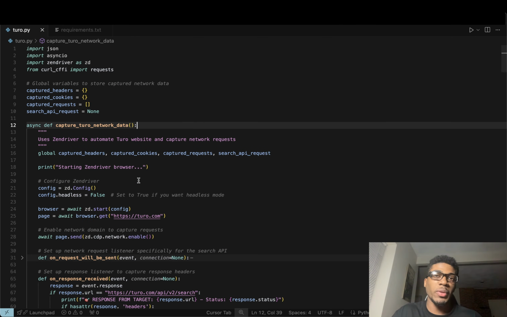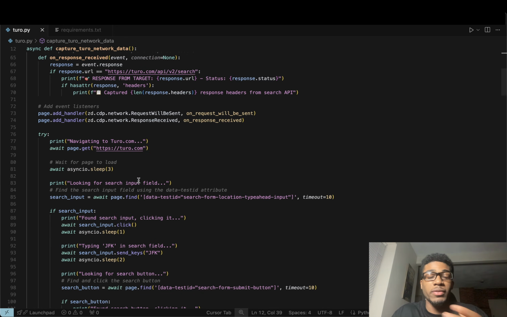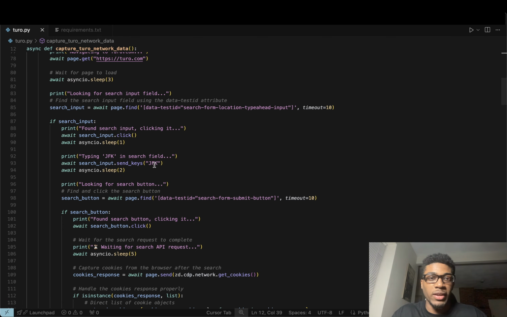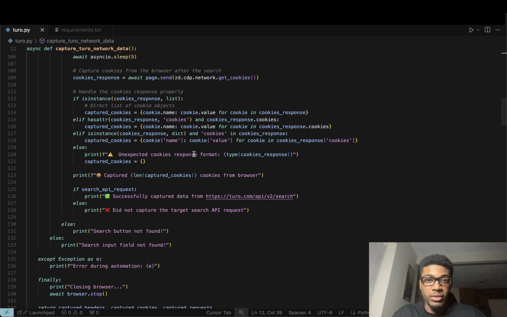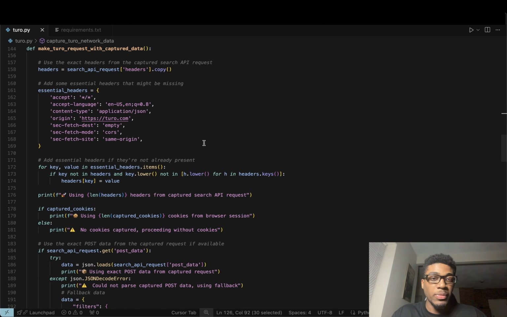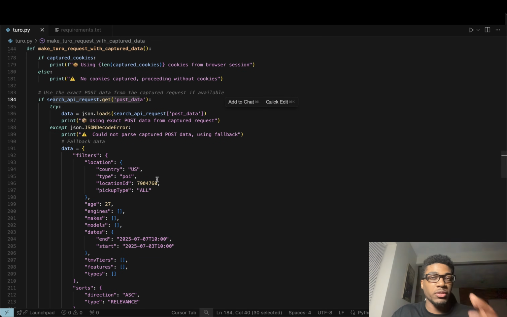All right, so after tinkering with AI, I got it to output the following script. What it does every time I run the script is go to Turo.com using Zendriver, search for JFK, and click search. Then when it makes a request, it looks for the cookies and the other authorization headers for the following API, which is the API we used when we were searching. Once we have that information, it stores those cookies. Then when we make our search request using the API instead of the WebDriver, it uses those cookies and those headers so they're up to date.